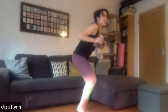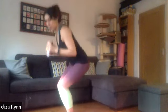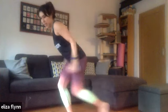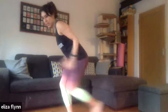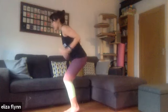We've got 4, 3, 2, and 1. Let's take it over to the other side now. Come down nice and low. And we're coming down and up. Good. So as well as we're pushing through that heel of the foot, as we take it back, it also gives us a nice stretch through this leg.